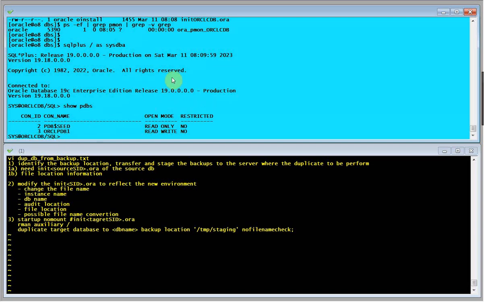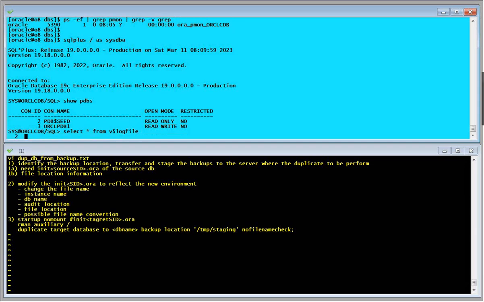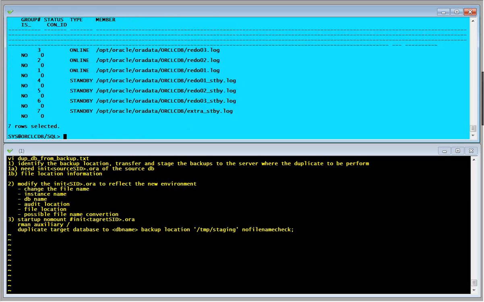Okay, this is the sample database created using the Oracle sample database. So let's get the file location information, like log file. So if you do a select from v$logfile, you will see the file location information.